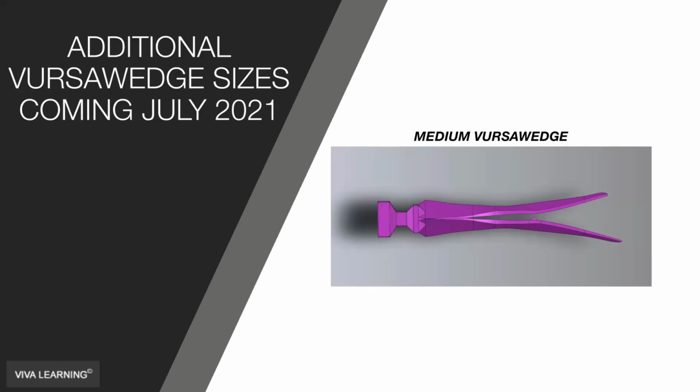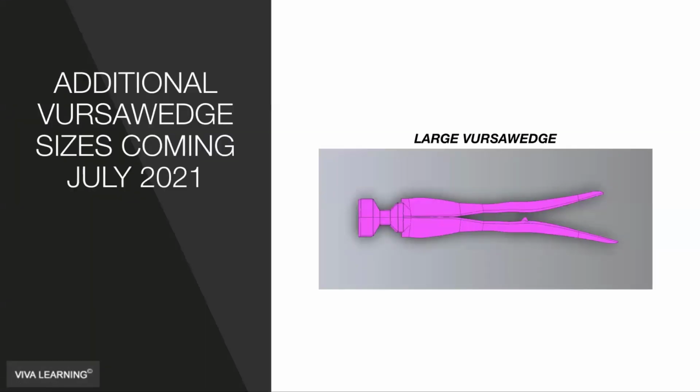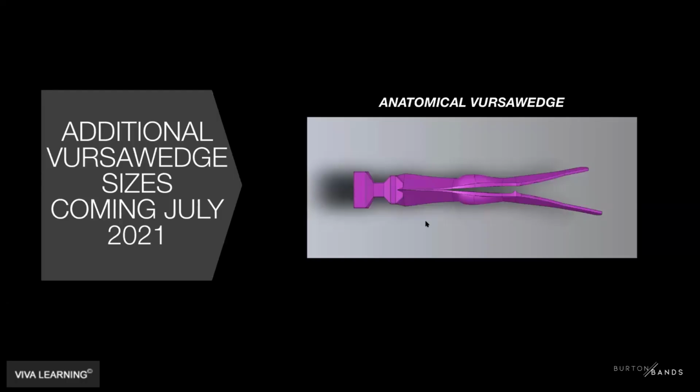Currently, there is one size of VersaWedge, but there are more coming out in July. The one we have now I would call like a small medium, but we're coming out with a full medium, a large, and an anatomical for furcation cases. And so the medium and large would be sort of for larger areas, maybe elderly patients with some attachment loss, things like that. Those areas get real tough to restore with composite. But the anatomical can also be effective in those areas. So look for those coming out in July.